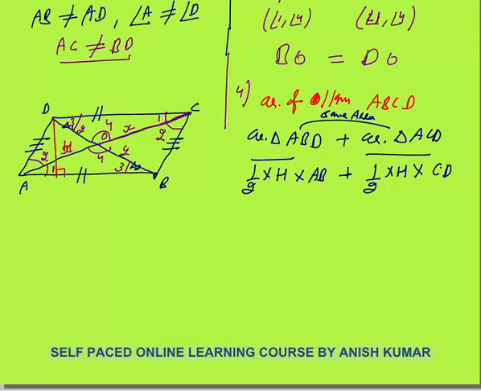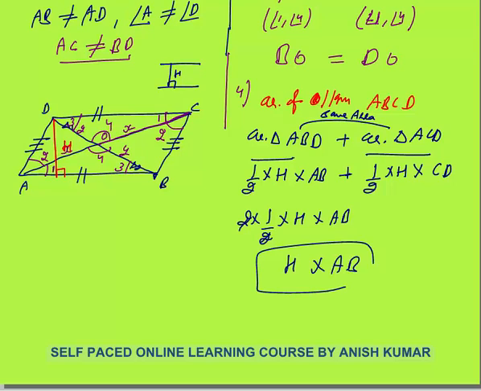Height will be the same because between two parallel lines the height always remains the same. If the two parallel lines are there, the height is always one height, that is h, and that will be the height for all the triangles. So in this case the height for triangle ABD as well as ACD will remain the same. So can I say that this is twice of half into height into AB. So the half and the two cancel, and height into base will be the area of the parallelogram.